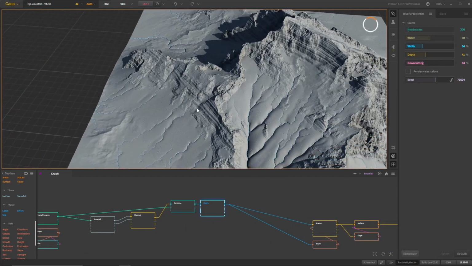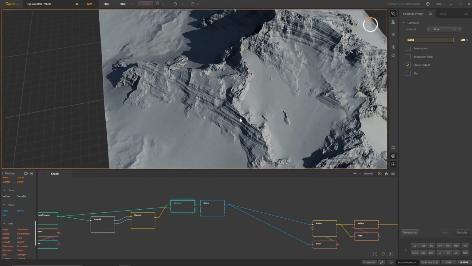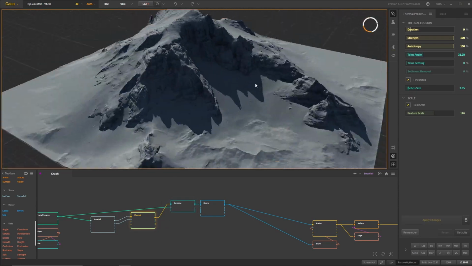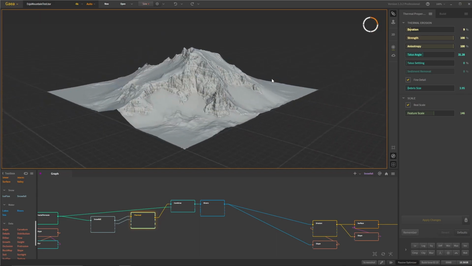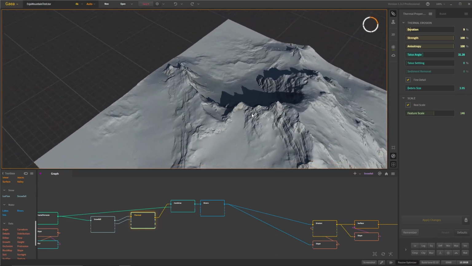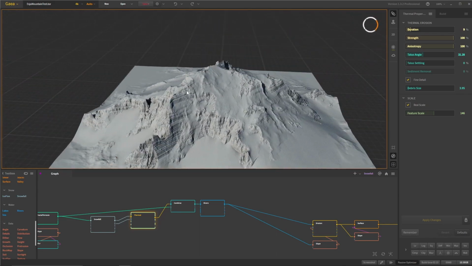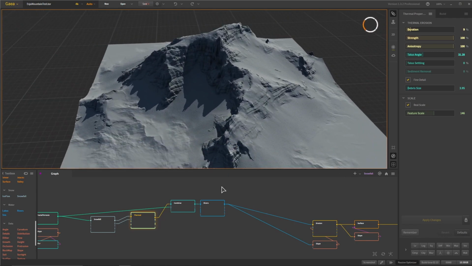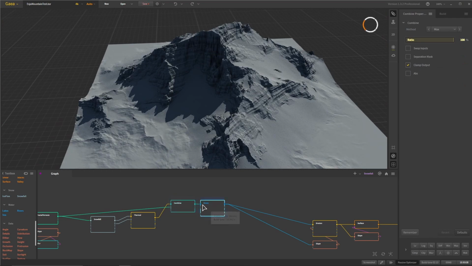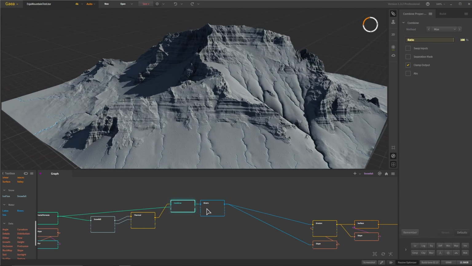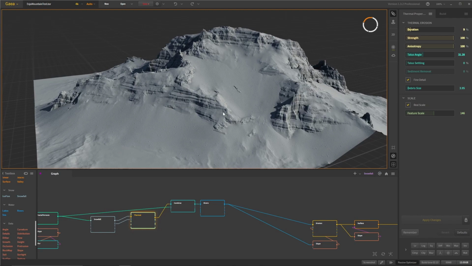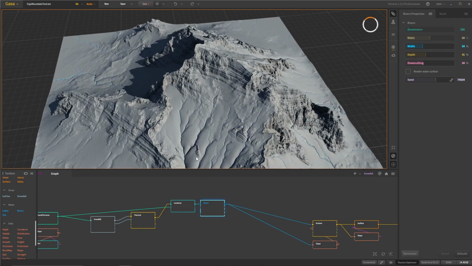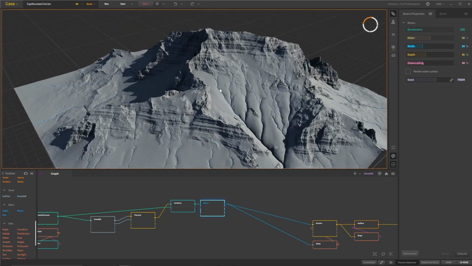This is still subject to change. I'm not entirely convinced that this is a better look than this. I think this is a very strong look too. So I might just play around with this. Just be warned that there might be a change in between episodes or in between lessons. I'm still rather torn on that because I think this is quite cool as well. We will see. For the sake of this tutorial, I'll just be using what I've already set up.